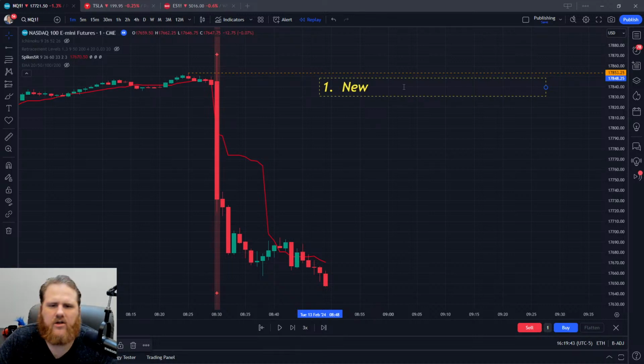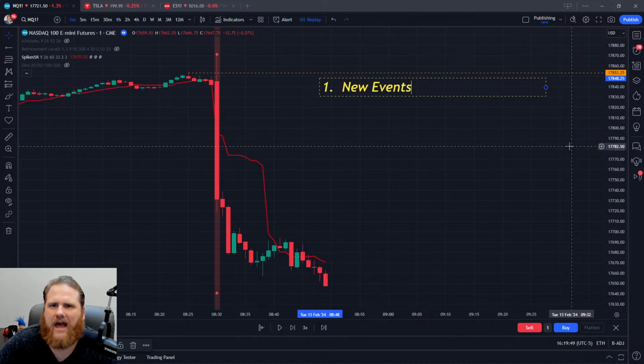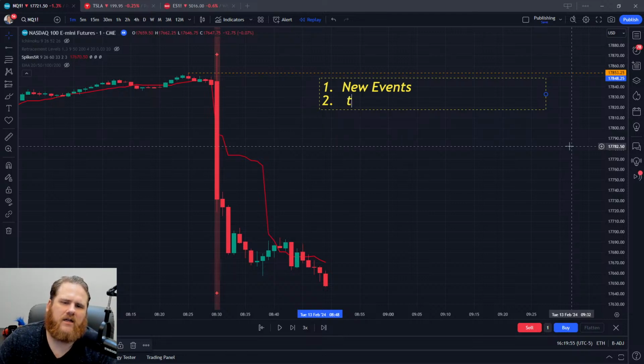All right, number one, news events. Big time for spikes, for price spikes, and that can happen a lot. Call this time events, and that means market open, market close. Not so much market close, but really market open, especially if you're doing stocks or you're doing equity futures. Oftentimes, not only just the 9:30 Eastern open, but also the 10 a.m., there's sometimes news at that time, and also 11:30 a.m. Those are some kind of interesting points for that. So we'll just call this open or market open.